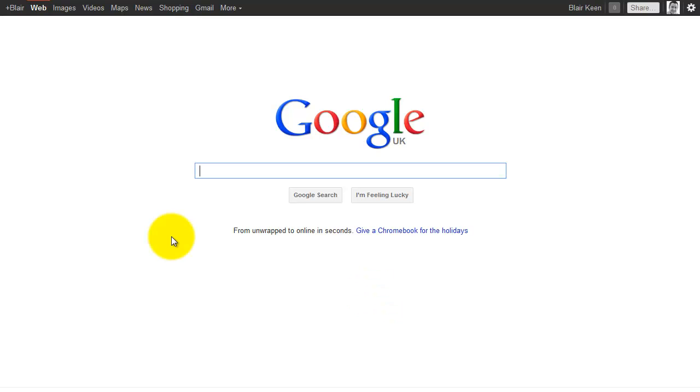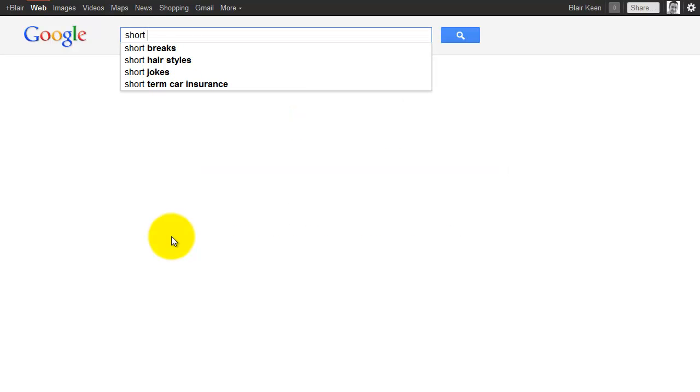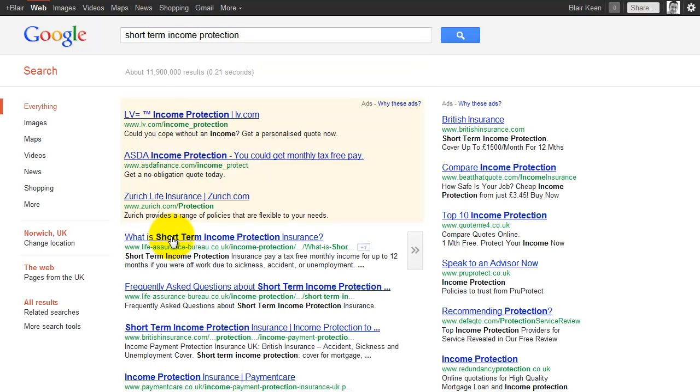So I'm going to take you to this landing page via Google because this will bring out the first point for this particular review. The research that I was doing was to do with payment protection insurance, and in particular short-term income protection. So that was what I entered into Google, and you'll notice that one of the options up here on the right hand side says short-term income protection. So already that looks like what I want because that's what I've typed into Google, and those are the words that I see over here.